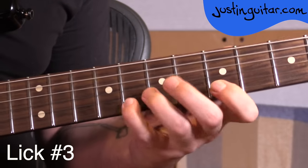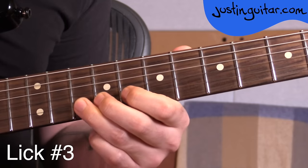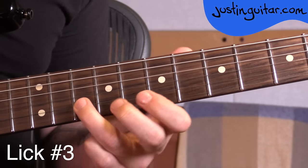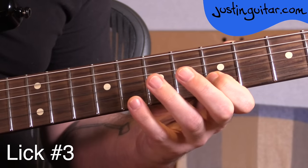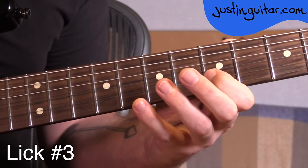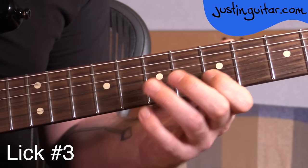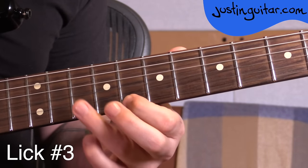So lick number three, I want you to get used to the idea of jumping. Much like when we talked before about keeping your eye there, when you're doing a little jumping phrase like this, after I finish that first part, so just 8th fret, 5th fret, 8th fret, 5th fret, box 1 of the minor pentatonic. As soon as I finish that, my eyes are looking here, okay, the 10th fret on the thinner string. Eyes are looking at the 10th fret, and then I can jump. It's quite easy. 10, 8, 10, 8.